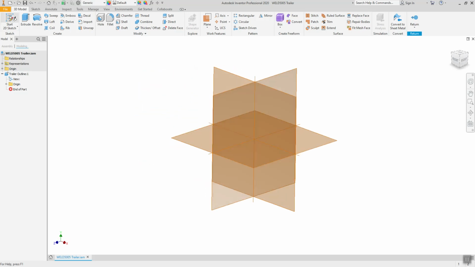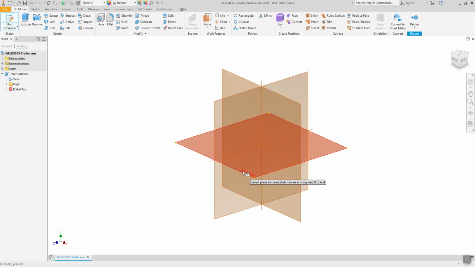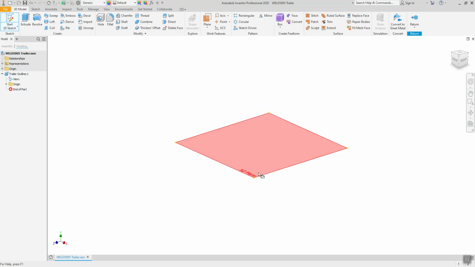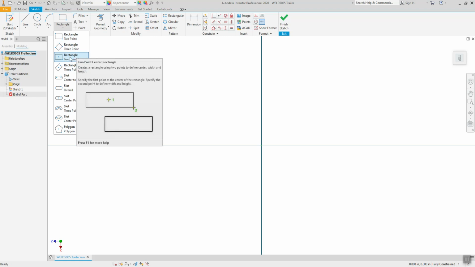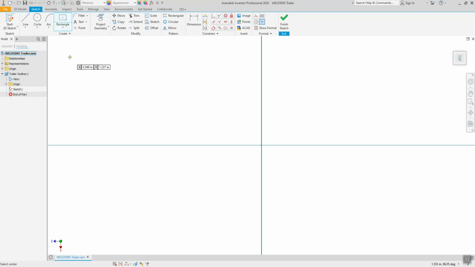So I'm going to start a 2D sketch, and I'm going to sketch on the XZ plane. That way the top of my trailer will be the top. So now we can start defining our trailer. First thing we want to do is define the extent of the trailer. So I'm going to use a centered 2-point rectangle. It's not really important which rectangle you use.